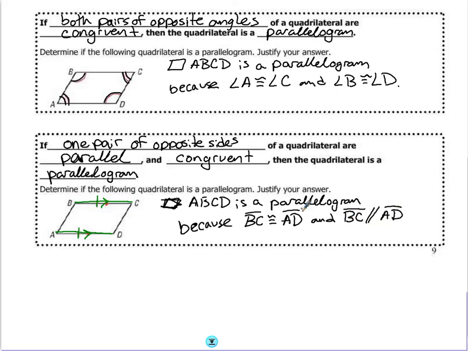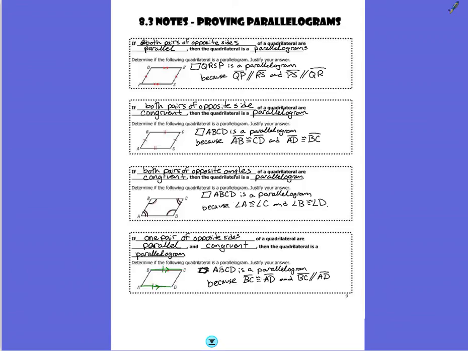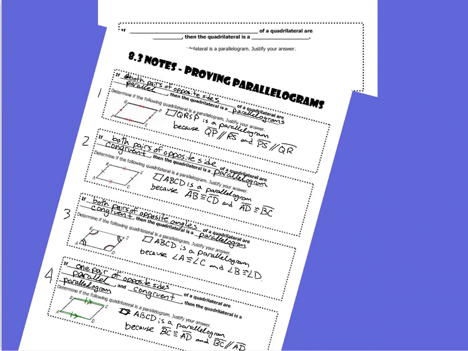So, recapping here just as a class, let's look at all of them for one second. Looking at these four different converses, we can use that information to help us determine if a quadrilateral is a parallelogram or not. One, two, three, four. We are going to add a fifth to this, and it has to do with the diagonals. If you remember back from 8.2, when we talked about the five properties, we also had this property about the diagonals. So let's go ahead and look at that now on the next page.